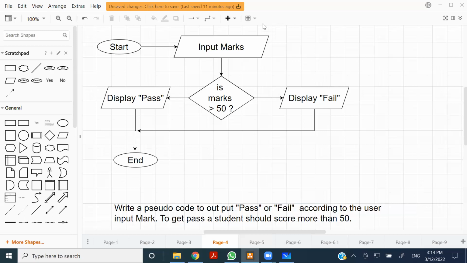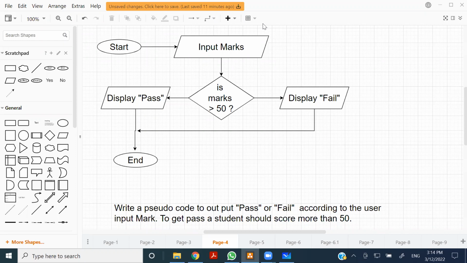Okay, Denuka, I received your answer. Let me see. Yes, that is correct. That is correct, Denuka. Behara, yes, that is correct.